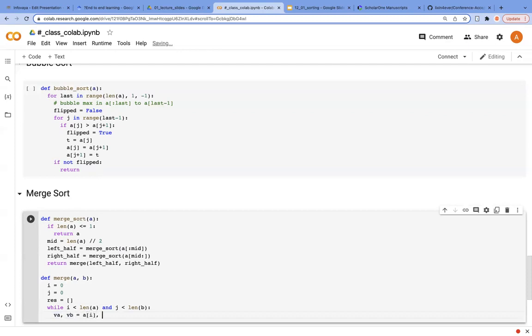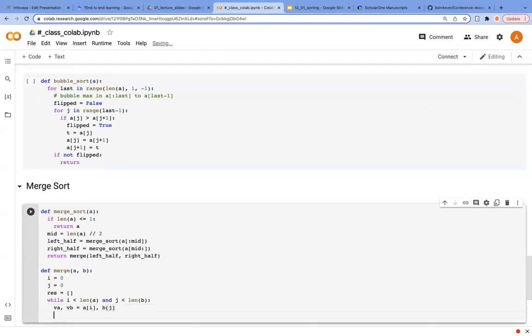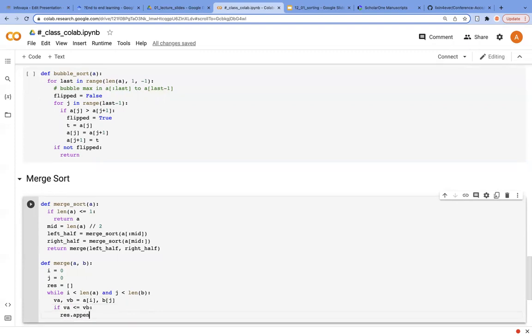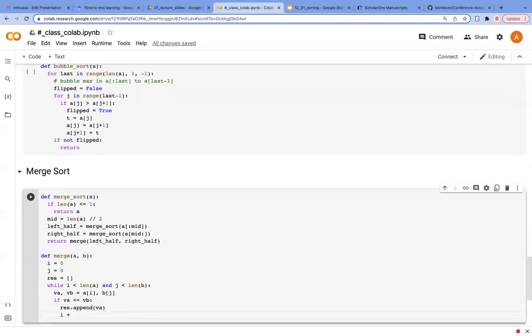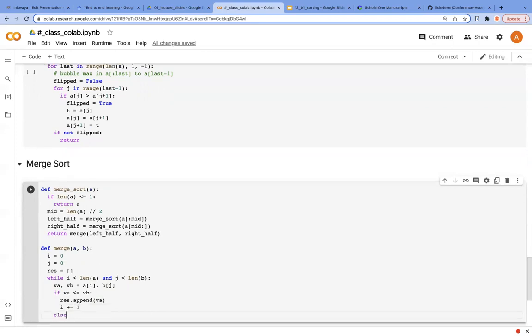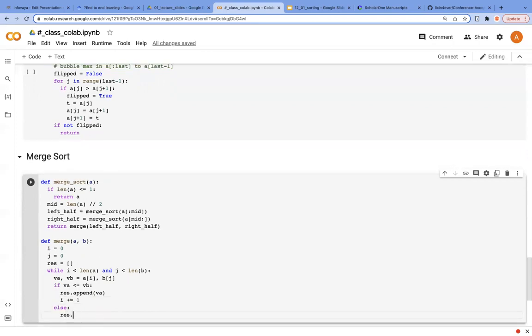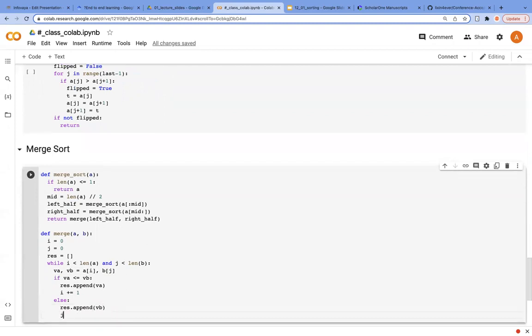And then value of B is B[j], right? And if VA is smaller than or equal to VB, we are going to append VA. And in this case, we need to increase i like this, and else we're going to append value of B and increase j like this, all right?